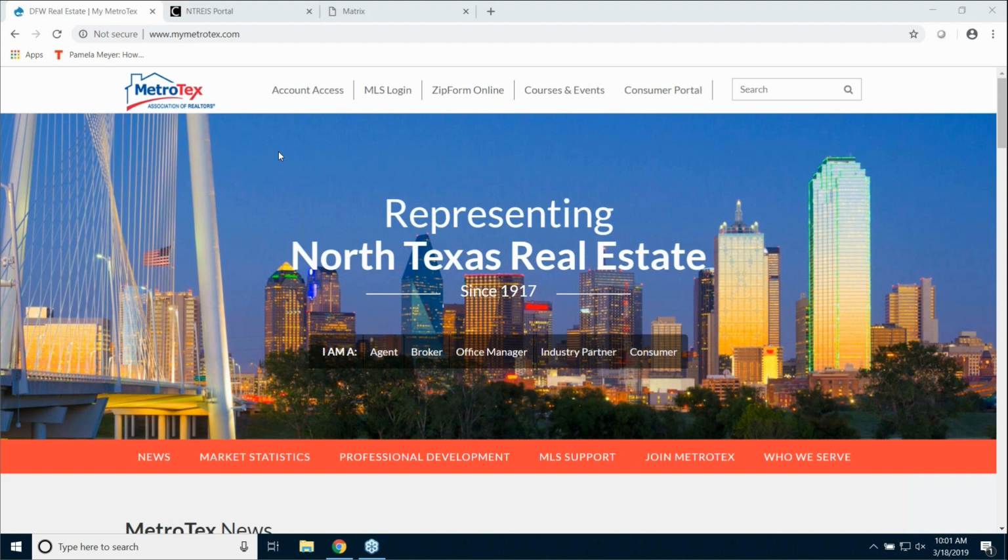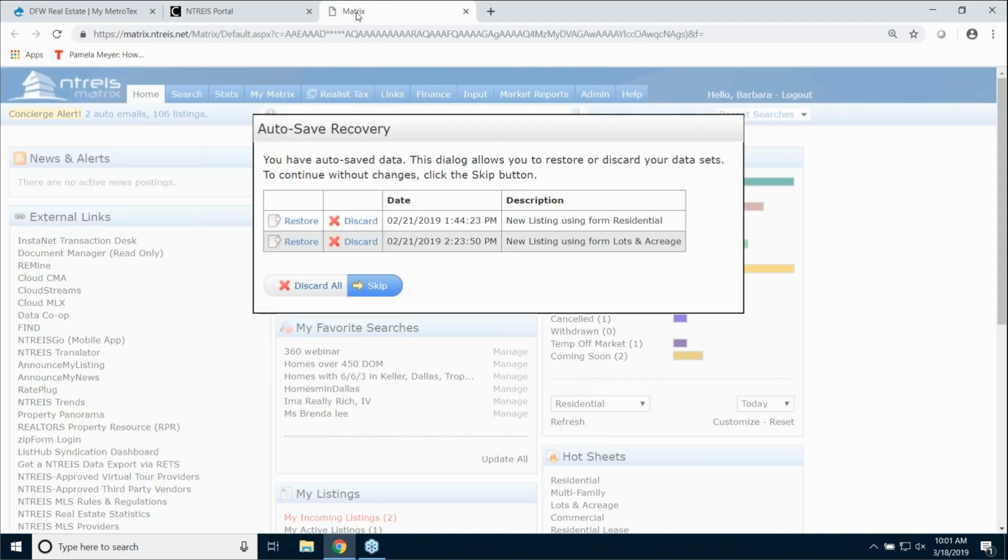So what is Matrix 360? It brings together your two MLS programs, Realist Tax and MLS. Your screens in just a moment are going to be very familiar to you. So here we go. I'm already logged in, and you do get a little extra this morning. You will notice on my screen that it says autosave recovery.